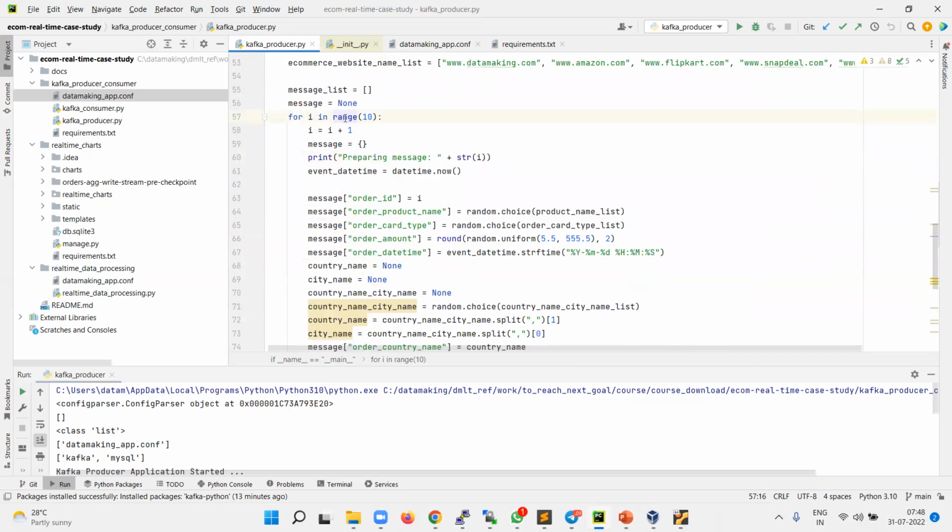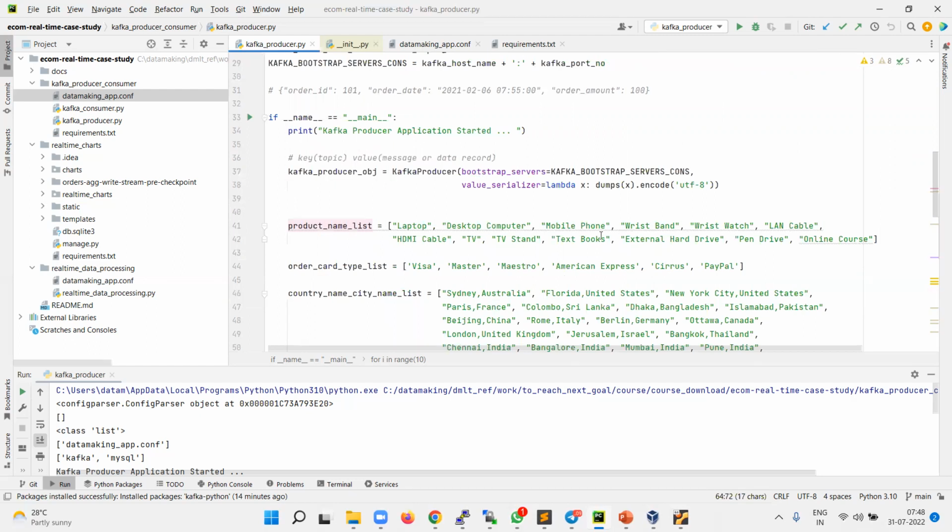If you don't specify a starting value, it will start with 0. So I'm just incrementing it by 1 so that the i value will be 1. I take that as the order ID, and then the product name. So we have a list, right? A list of products here.